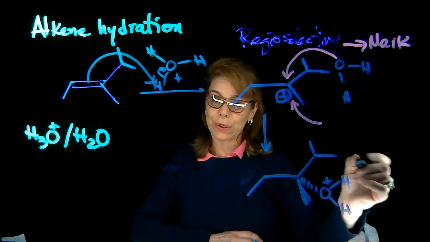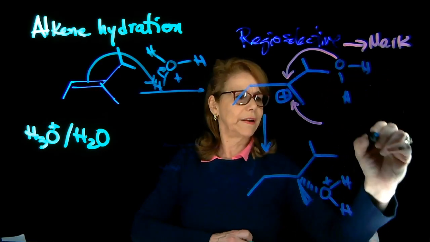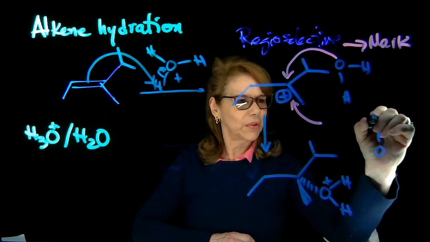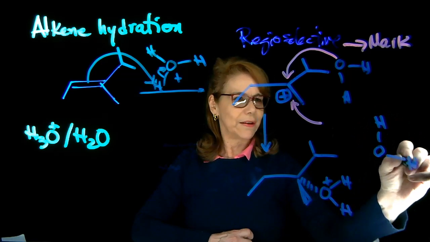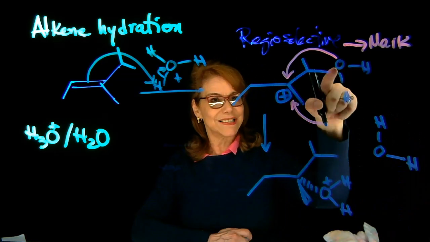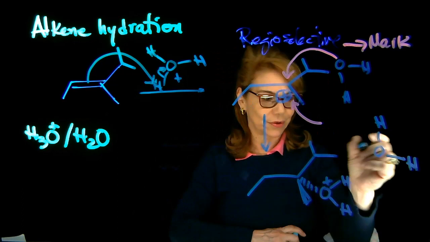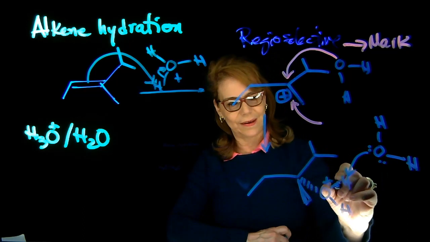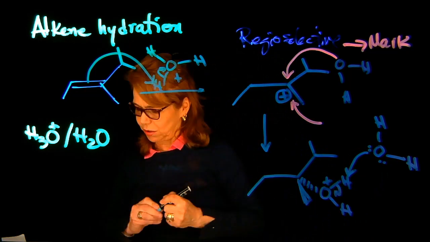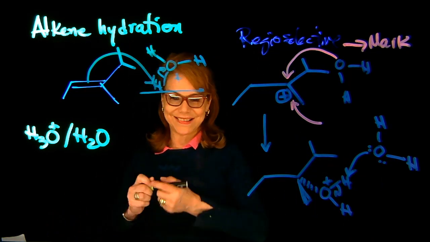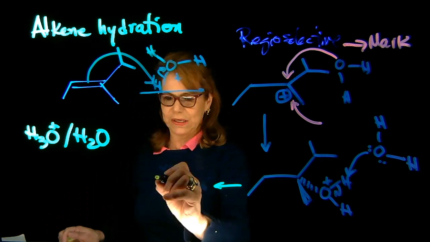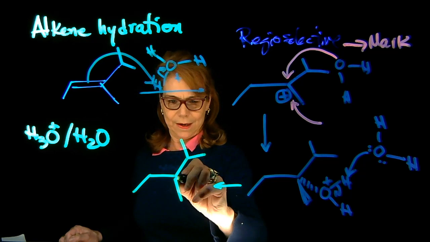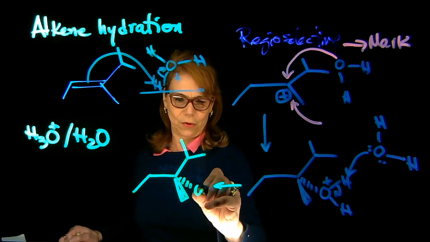And then, of course, we need to remove the extra proton. And because we only have hydronium and water, remember that those are the species that we have. Here in this step, water acts as a nucleophile attacking on a carbon. Here, water is going to act as a base. And that way you will form the alcohol. And I'm going to change this so we can see better, I think. So now I will have this OH.